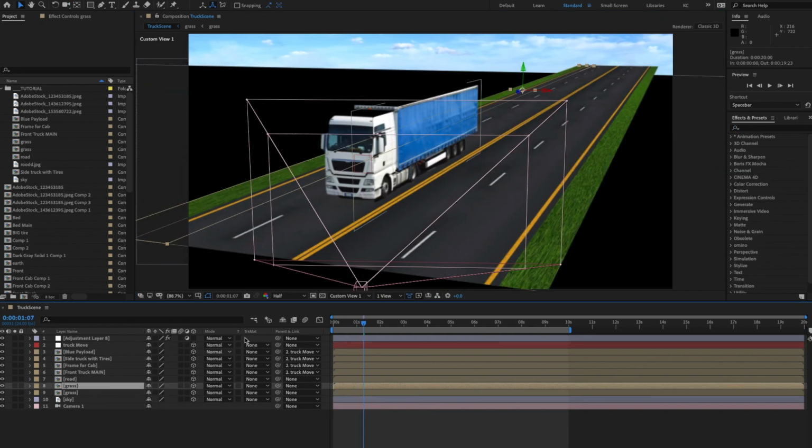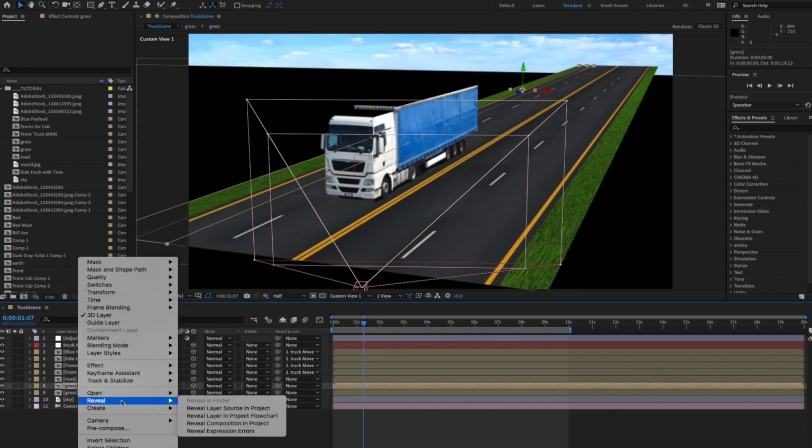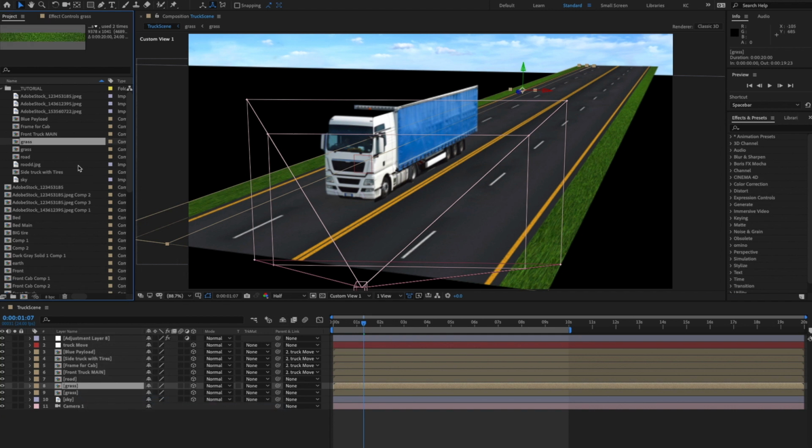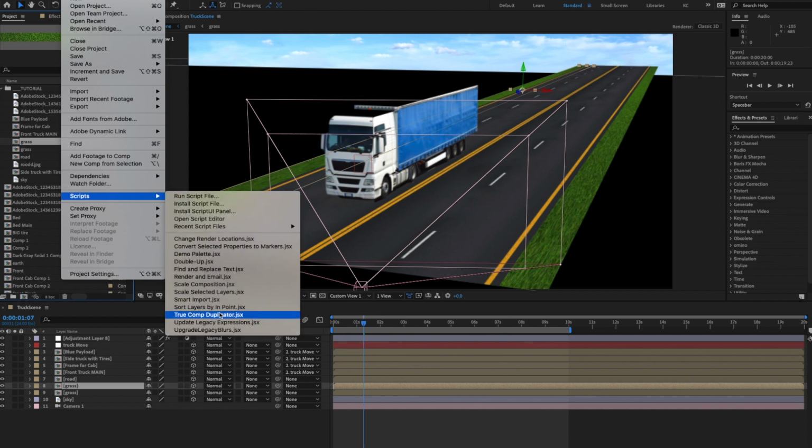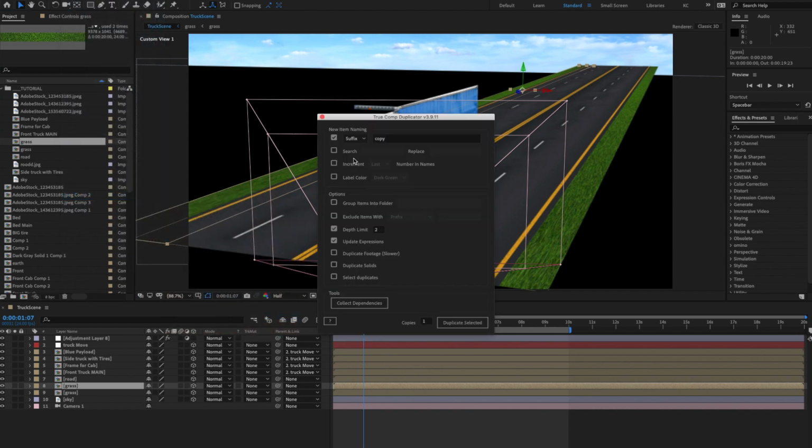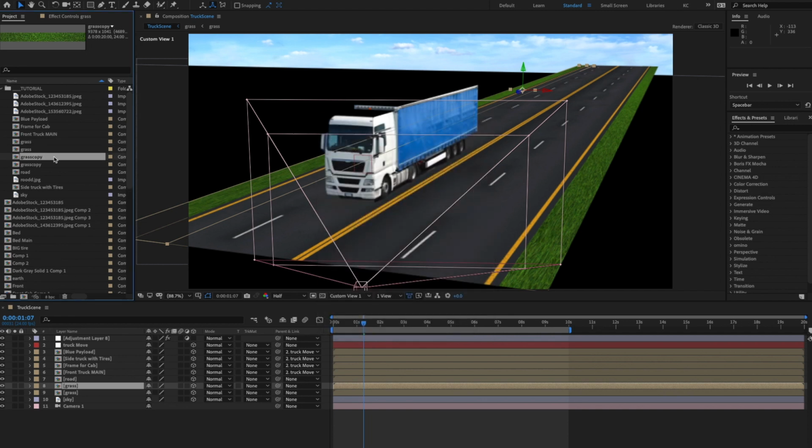Okay, so the next thing I'll do is add some terrain here and here next to the grass areas, and I will find this comp in the project folder. I'm going to duplicate this just like I did before, because I need more than one layer of compositing depth. So I'll go into Scripts, True Comp, Duplicator, and I'll pretty much keep everything the same here, and just duplicate, select it. Okay, good. And then I will immediately change this grass copy into, we'll just call it terrain.